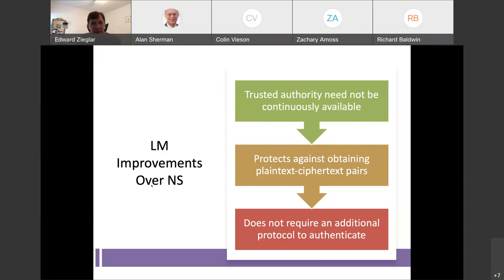Their other claim was that it doesn't require an additional protocol to authenticate. So the view was that if I send you this key encrypted under your key encryption key, you'll be able to authenticate me, because if the identity is incorrect, I'm not going to be able to decrypt the message to get the secret out. And if I'm able to get the secret, then I know who you are and you know who I am. That was their assumption in this. Whereas if you look at Kerberos and Needham Schroeder, there's an additional two steps where I actually authenticate the other party. So I send information encrypted under the key, receive information back. Their belief was that they didn't need to do that, and so they could just send it.